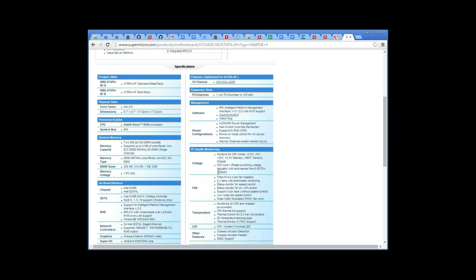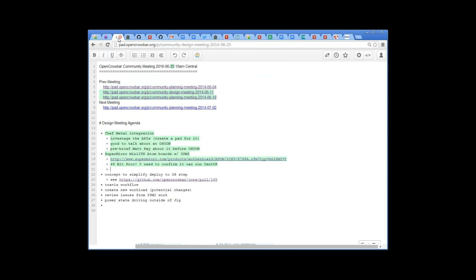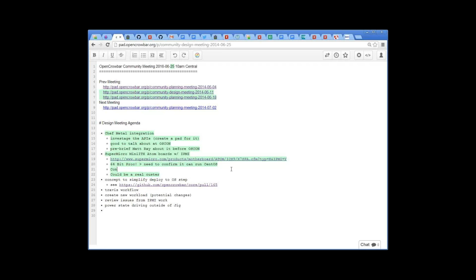Right. So we need to check this out and make sure it actually fits. But it would be super convenient to have a couple of these boards and be able to build a real, basically a real cluster. One of the things that I've wanted to do is build this out of Raspberry Pis, but they don't do PXE booting. Neither do a lot of the embedded stuff. Okay. So we'll look into that and see, but that would be a real good thing to have a couple of those.